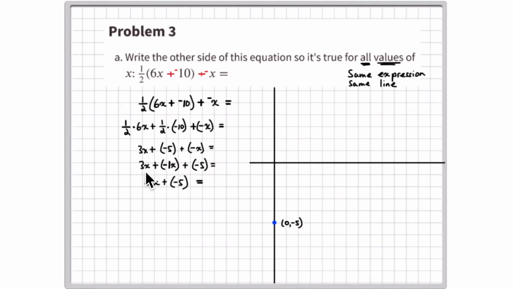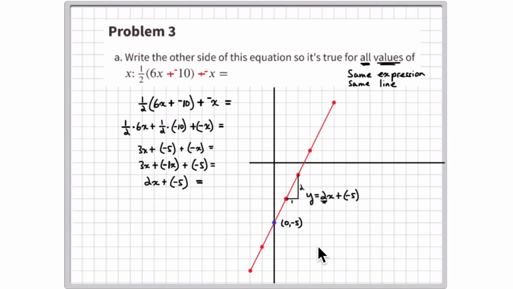So now if I take that equation right here, if I write this as an equation and graph it, this has a slope of 2. So the coefficient of x is 2, and it crosses the y-axis at negative 5. So right here at negative 5, and it has a slope of 2. What that means is that for every unit of x, y is 2 units in length. So it goes over 1 up 2, over 1 up 2. So it's the change in y, or the length along the y-axis, over the length along the x-axis. The y-axis is always 2 times what the x-axis is, the length along the x-axis.